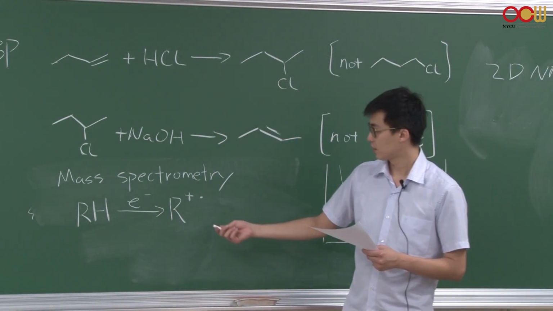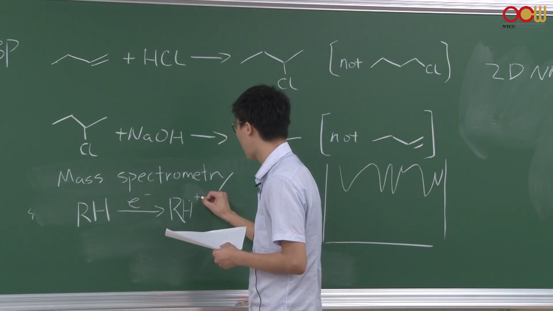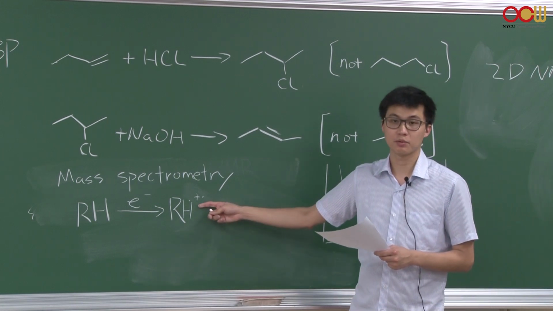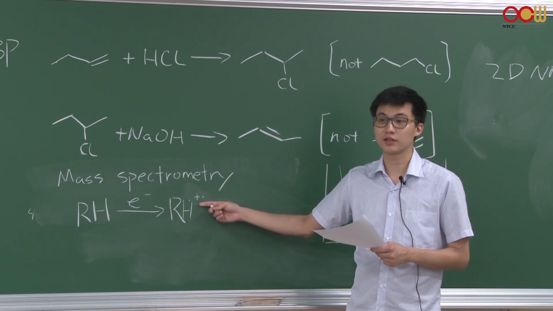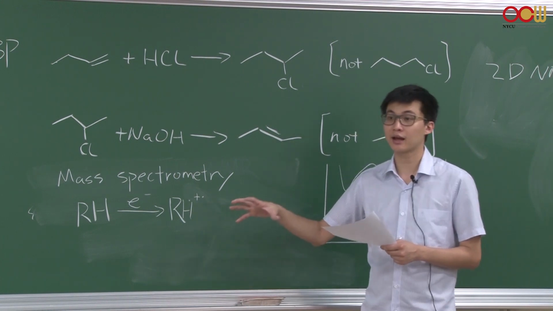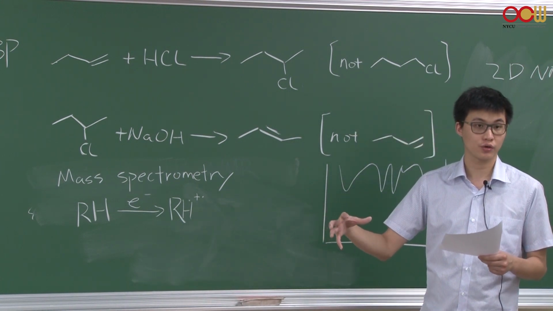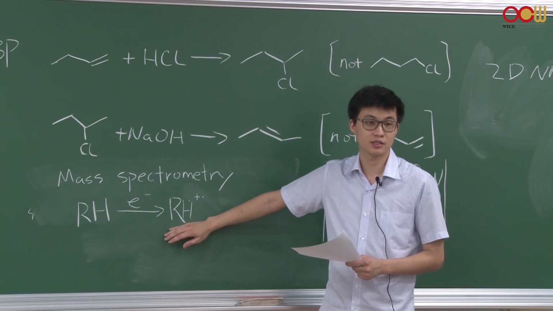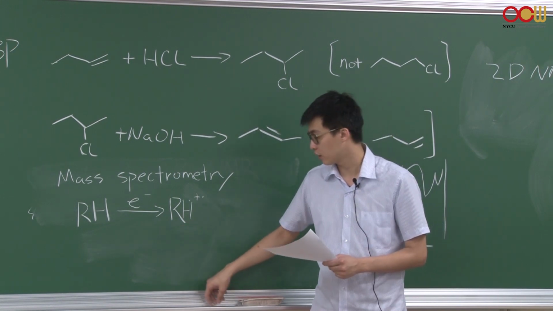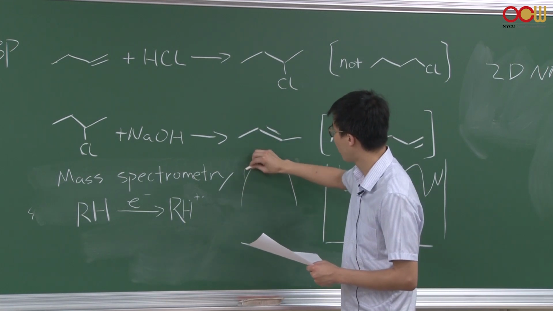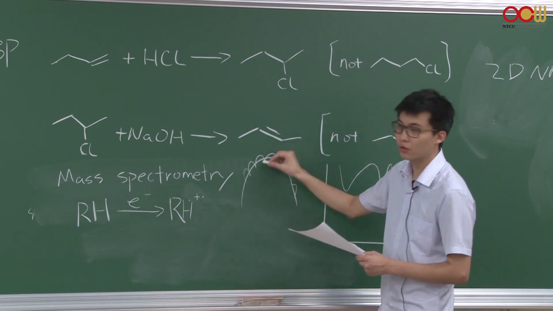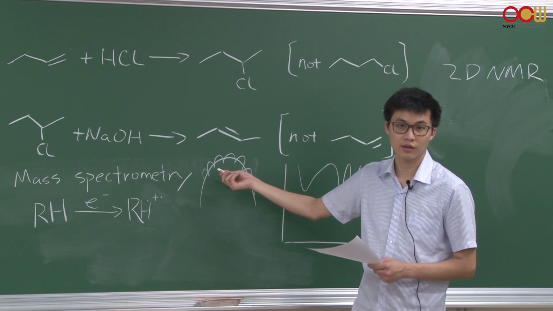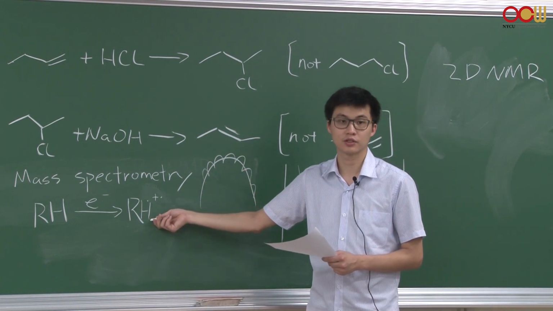So you can hit it with an electron beam, so we can ionize our compound by forcing the electron out of its valence shell. And then you end up with a charged species. And we know from physics, electromagnetism, we can use a magnetic field to manipulate something that is charged, right? So by controlling your magnetic field, we can separate these charged species by their molecular weight, right? So generally, you will get a loop. So these are all coils, and then you can control the magnetic field and its strength, okay, and select for ions of a certain molecular weight.